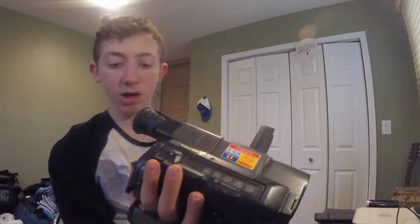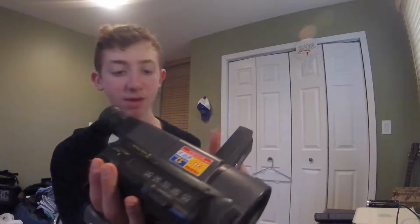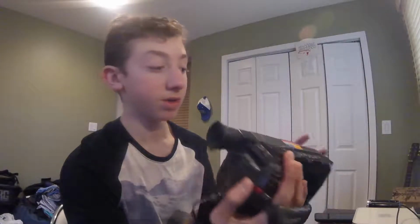So basically how it works is, I'll show you here. Alright, so this is the camera here. I need to keep it plugged in at all times because I don't think we have a charger for the battery. But basically, this is it here. It's big, but I'm sure it's very small for the time, back in the 80s when this came out. There's up to 12 hours of battery life, which is incredible for something this old. It's pretty good.